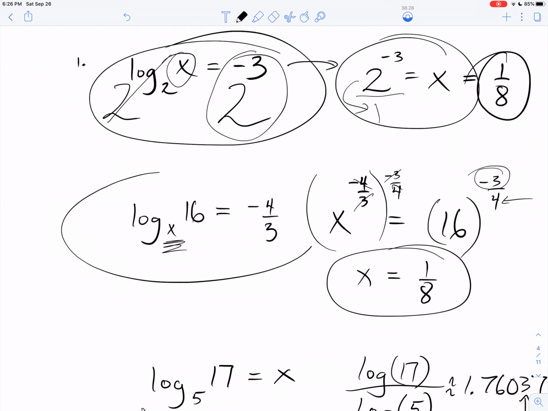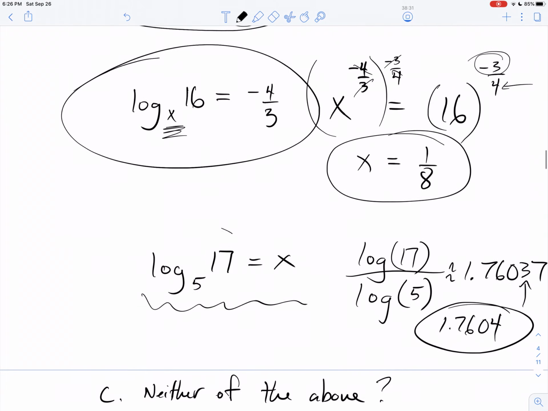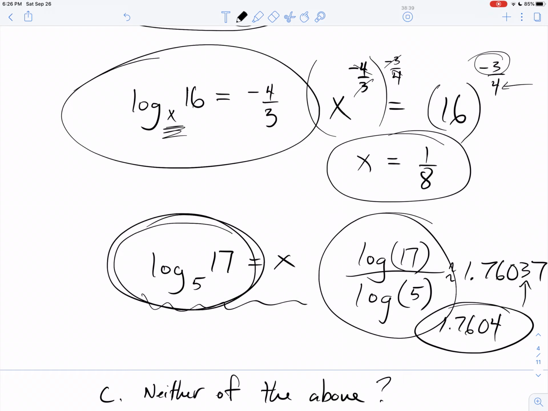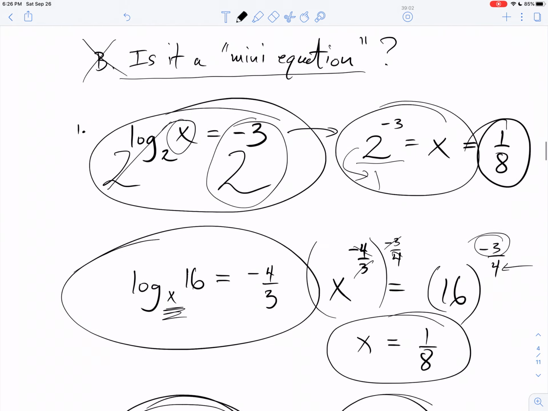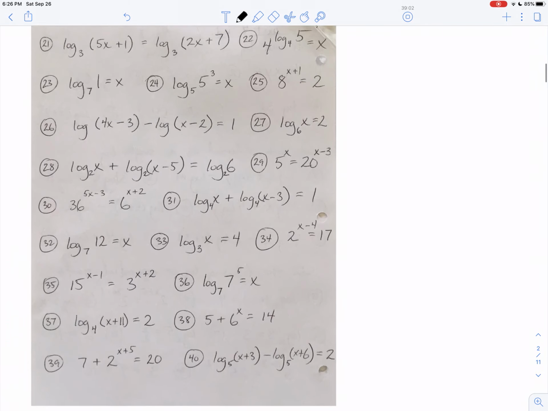Same thing goes with this one, but don't be fooled here. That's just punch it into your calculator, because you can trick your calculator into being base 5. And if none of that seems to work, then we try to cancel out the logs. That's a lot of work. That is. But I want you to practice it. And since tomorrow is the last new lesson, well, maybe it's not tomorrow. Tomorrow. Or the next lesson. Let's put it that way, because the next lesson will have inverse functions.